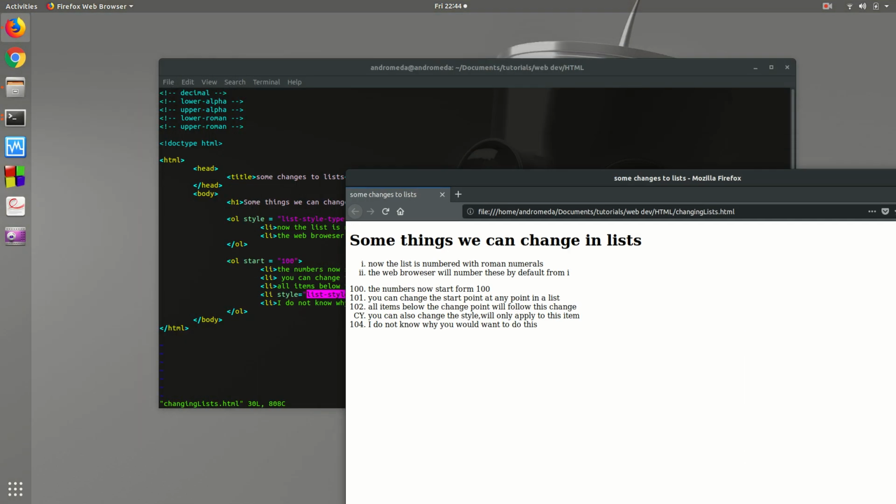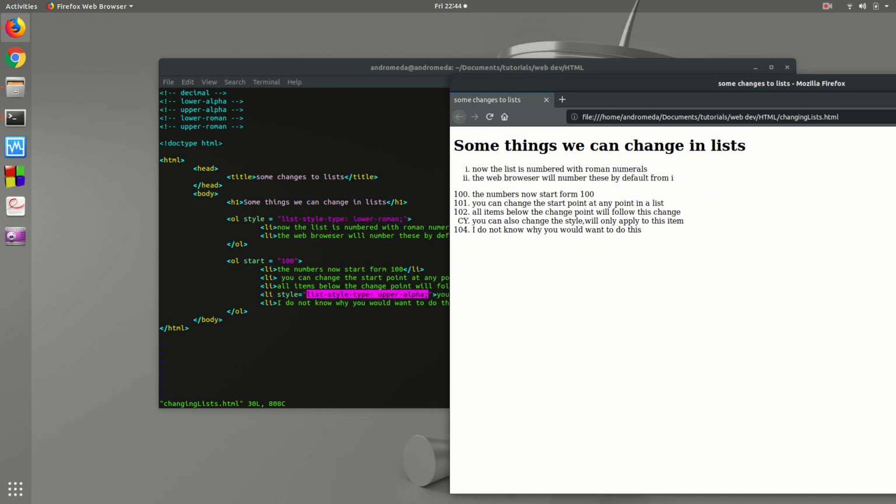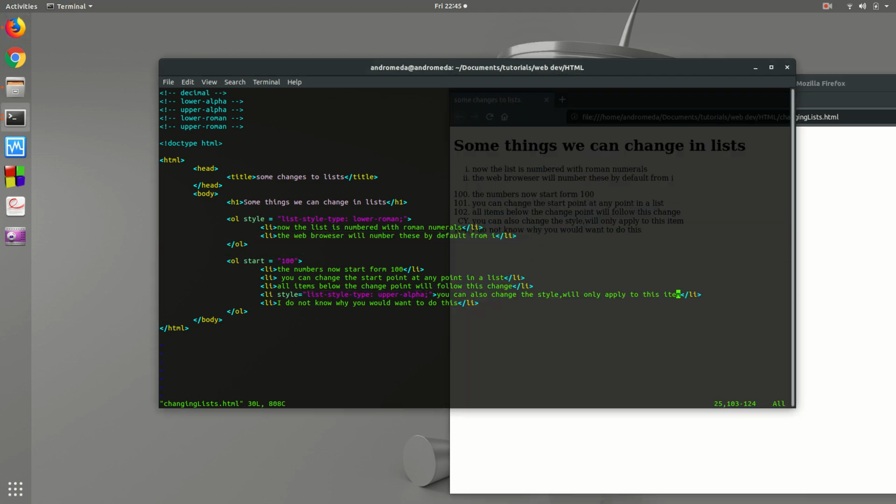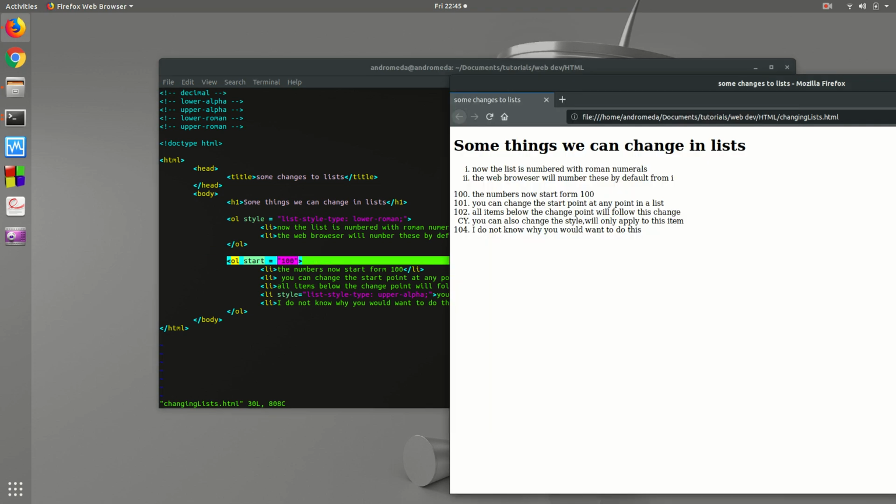we can see that it started counting from 1 by default again, but this case just in lowercase Roman numerals. And we can see that when we told it to start the second list, it started counting from 100. That's another thing to keep in mind. If you closed off one list, when you start the next list, it'll start counting from 1 again. So if you are creating a kind of document where you first list your top 5 favorite books and then give a reason why before listing your next 5 favorite books, keep in mind to then change the start value to 6. Otherwise, it will just count from 1 to 5 again.